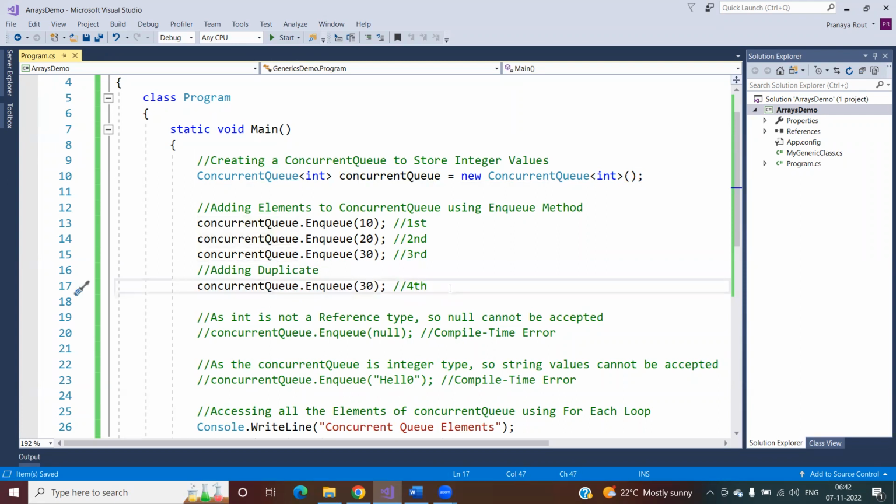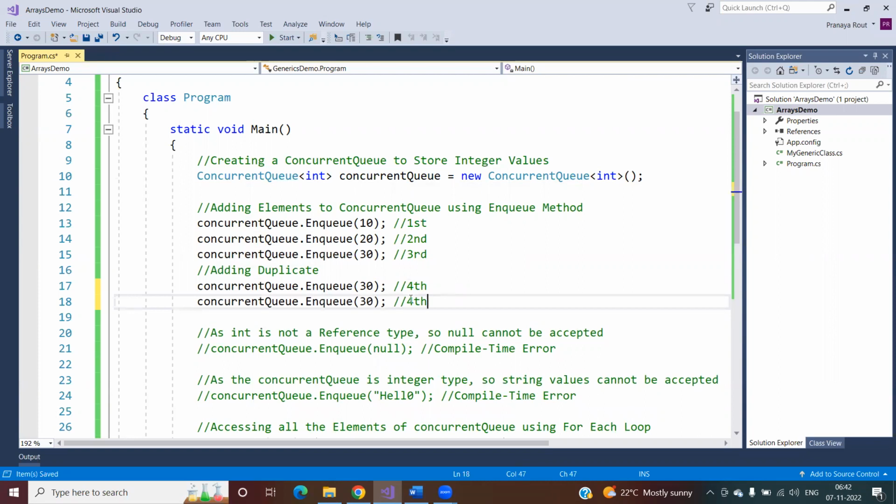Suppose I'm trying to add 50, it is going to be added at the end of the queue. So in this case, which element is entered first? This element. So this element is going to be removed first or displayed first. The sequence in which you are adding the elements, in the same sequence you are going to access the elements.